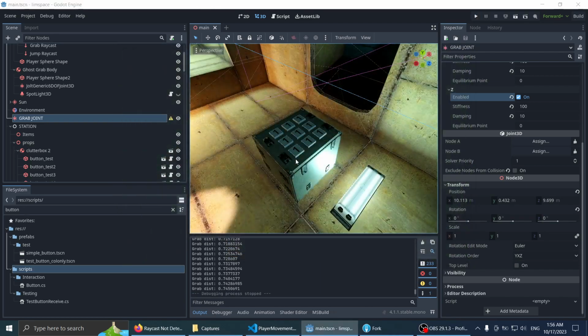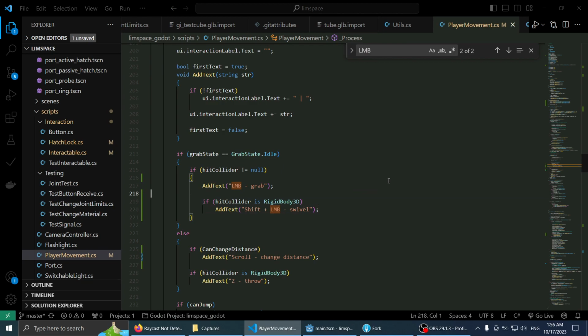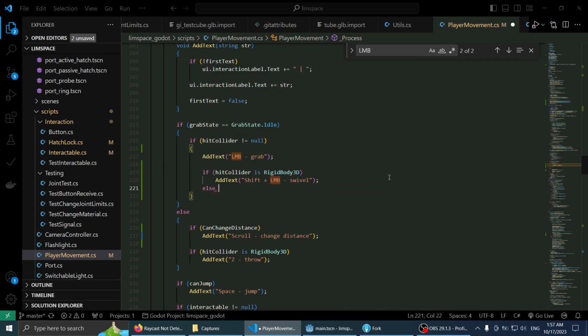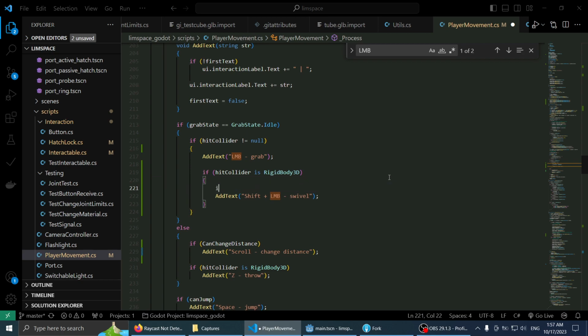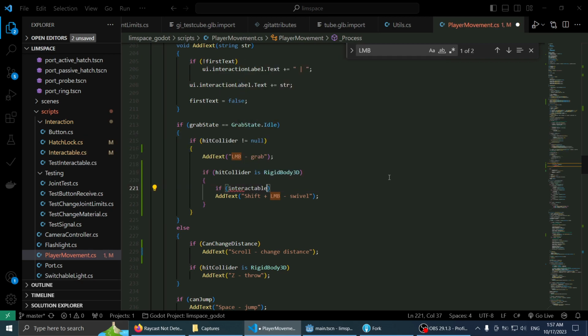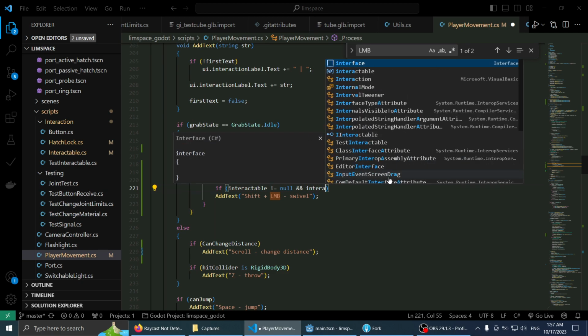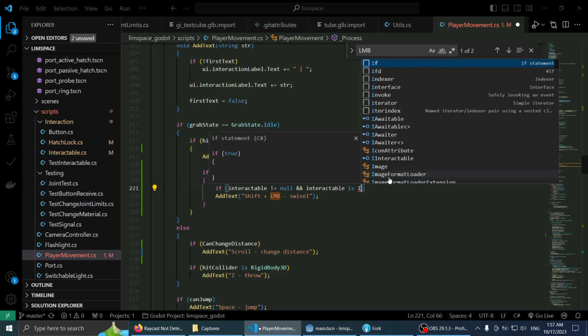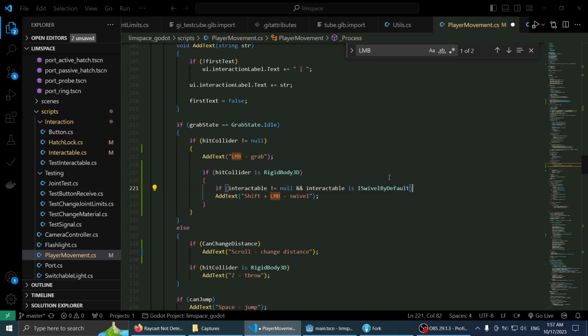And actually, if swivel by default, hit collider is a rigid body, but also I need to make sure that interactable, if interactable is not null, and interactable is, what was it, swivel by default, then, oh yeah, this is something that is on top because I should swivel.